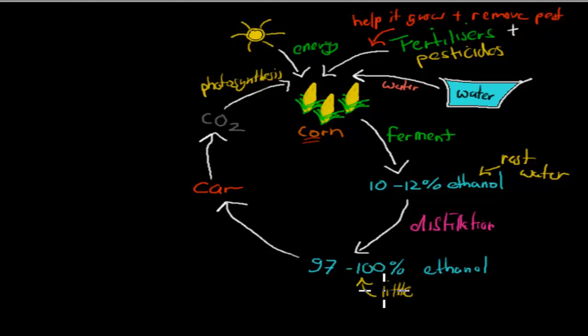Now the problem with cars is they can often not use that 100% ethanol blend because it might damage their engines. So what they do is they actually make a blend which is 10% ethanol. This is in Australia especially, so you might see that at your petrol station. 10% ethanol, and the rest is still from petroleum. So 90% is called unleaded. So unleaded is petrol from fossil fuels. So those blends are the most common, so only about 10% of it's ethanol, the rest is petrol.